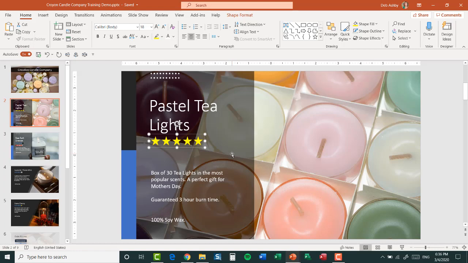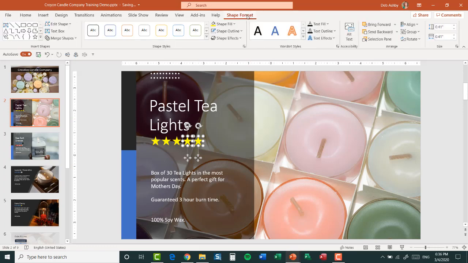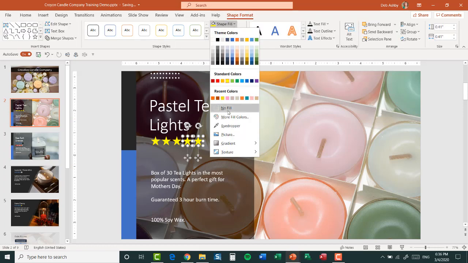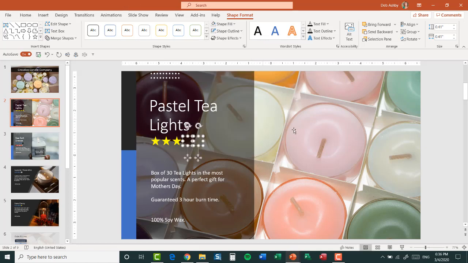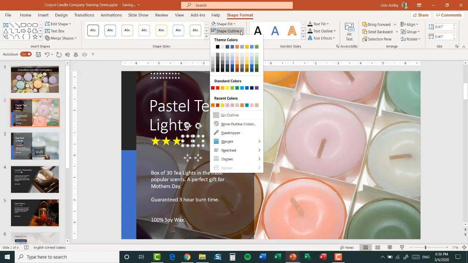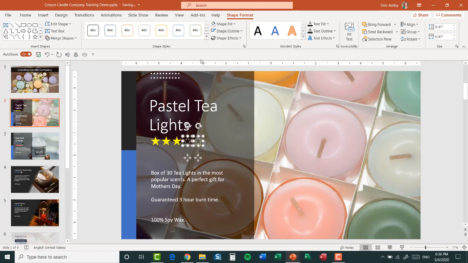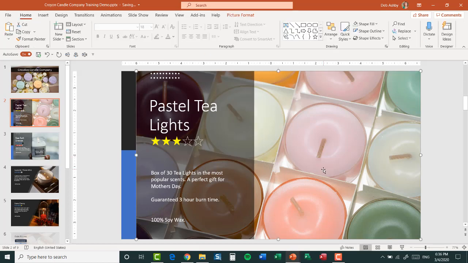Now I want to work on the individual stars on the end, so I want to ungroup them all by doing Control Shift G. Now I can select the 2 stars on the end. I'm going to go up to shape format and remove the fill. So I'm going to say no fill. And you'll see essentially that makes them invisible. So what we want to do is just have the outline. So I need to add a shape outline in white to give the desired effect.